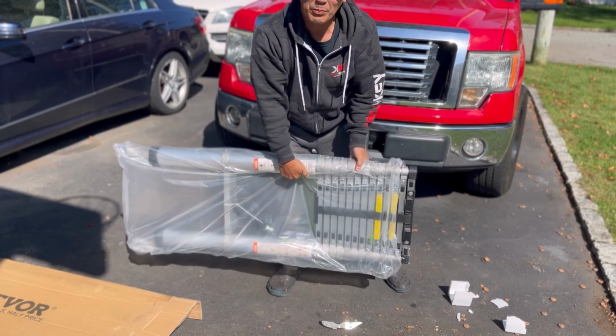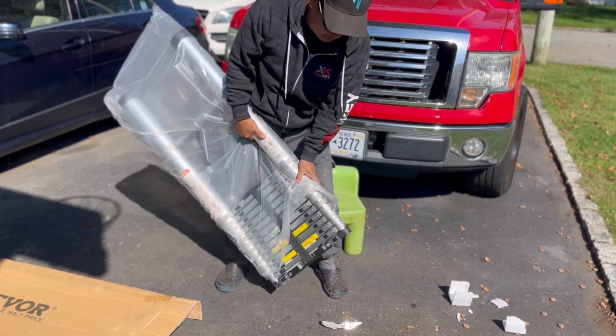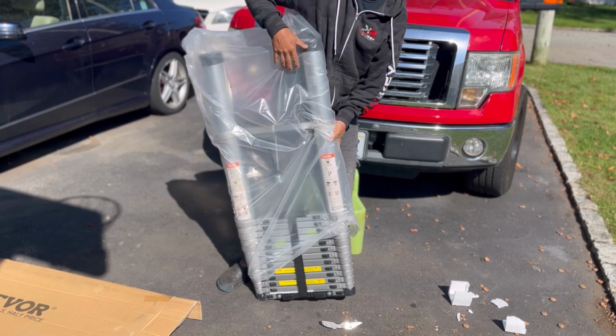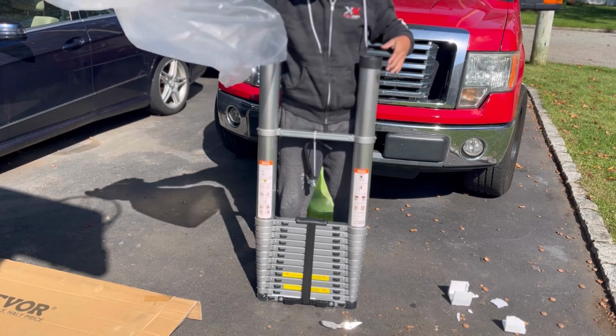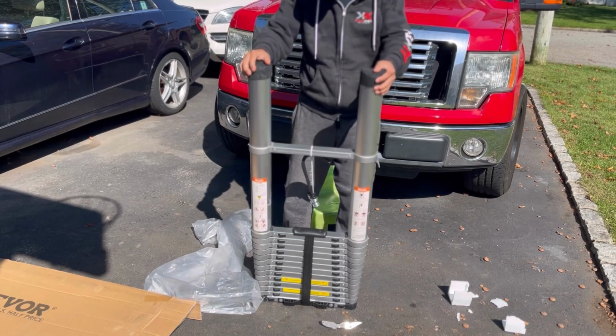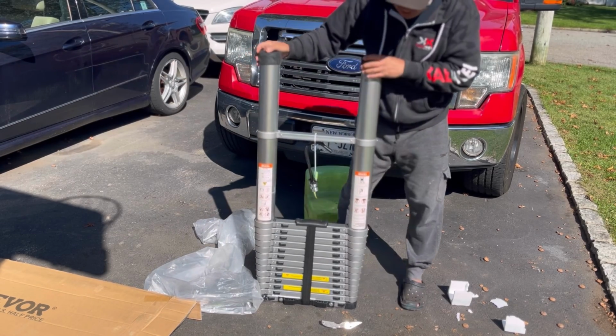So I'm always skeptical of these telescopic ladders. Will it be able to hold your weight without it collapsing on you? Wow. We'll find out right now.